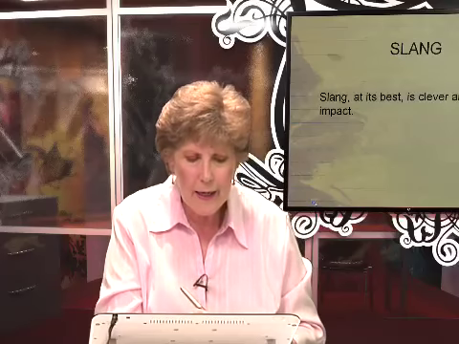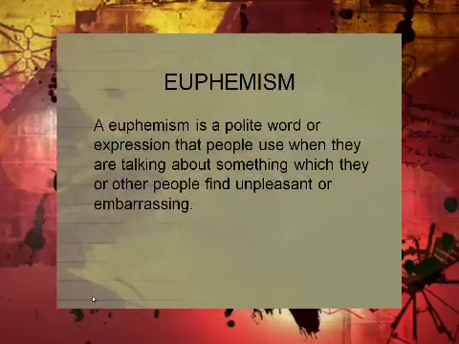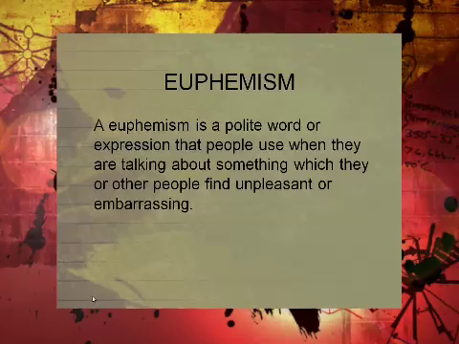And finally, I want to look at euphemism. A euphemism is a polite word or expression that people use when they are talking about something which they or other people find unpleasant or embarrassing. For example, talking about death. We don't like to say that somebody has died. We often prefer to say that somebody has passed away.